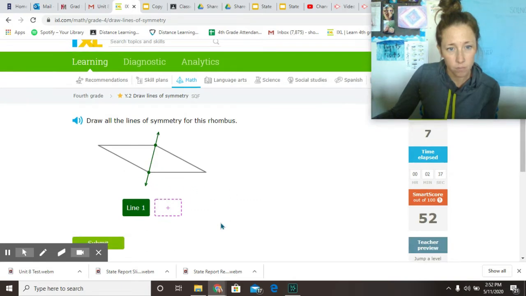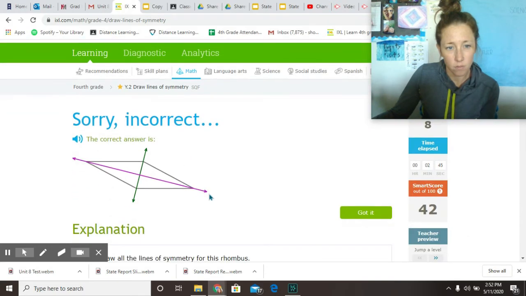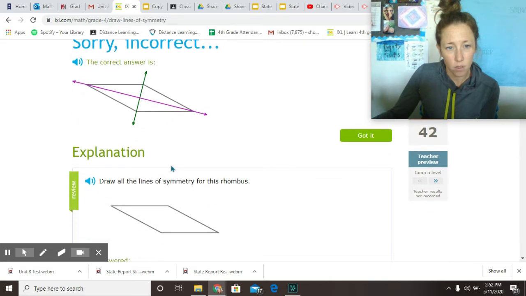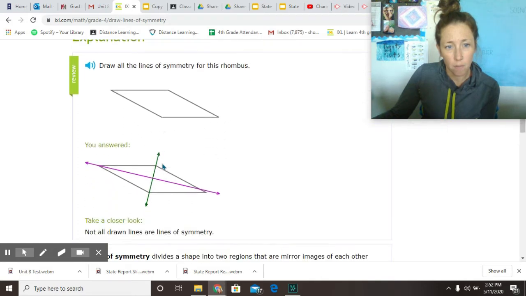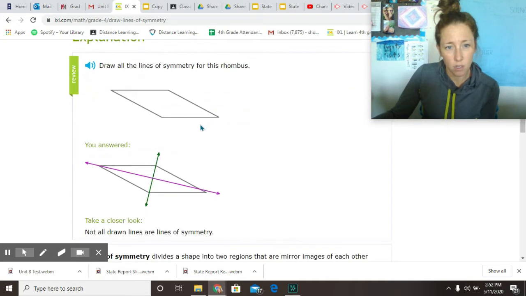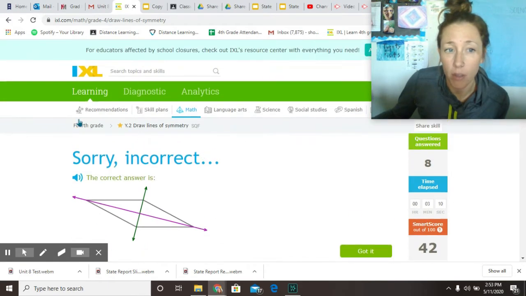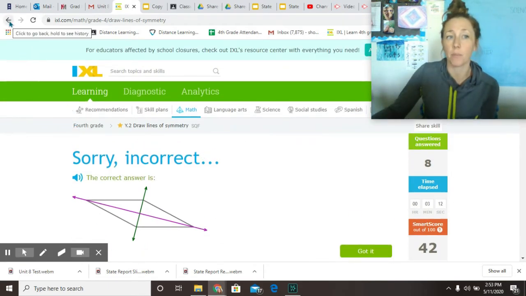That one. That one. Didn't I just do that? The correct answer is this and this. Oh, I did not. See, this is where I wasn't careful. I didn't get it lined up exactly on the bottom. So that's where you have to watch out too. Okay, so you're just making it where you could fold it in half and be equal, kind of like thinking about paper snowflakes.